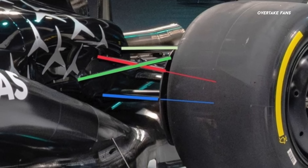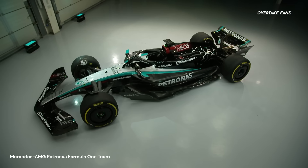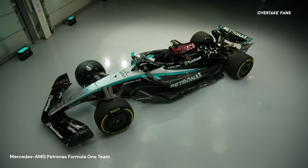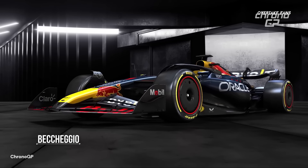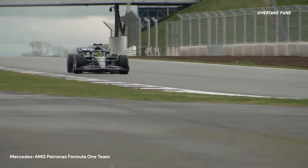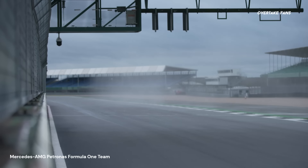Moving to the car's rear suspension, Mercedes has made changes here, opting for pushrod suspension over the formerly used pullrods. The upper wishbones, similar to the car's front, have an angle creating the anti-squat effect. Anti-dive and anti-squat allow for a much more stable mechanical platform, aiding in consistent aerodynamic performance in terms of downforce generation. Changing from pullrods to pushrods has provided Mercedes with a critical aerodynamic advantage, being able to allow as clean an airflow as possible towards the car's coke bottle area and rear end.